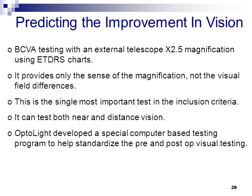We can estimate preoperatively the amount of vision improvement that is expected for a certain eye. It may be important to demonstrate the potential results to the patient. The OriLens has a unique feature which enables us to test before surgery and to predict the optical results of the implantation. This can be done by using an external telescope with the same magnification, 250%, and demonstrating to the patient what he or she may be able to see once the image is magnified.